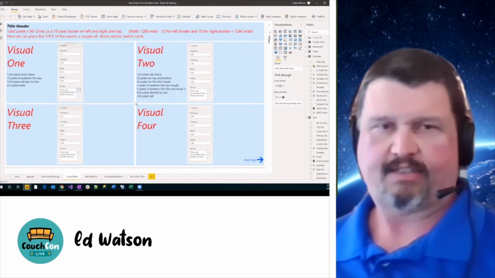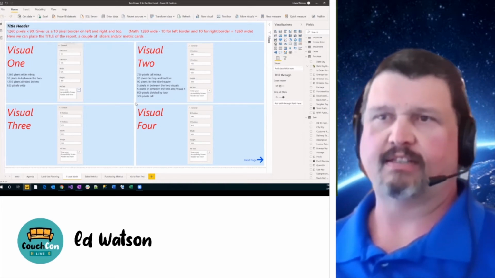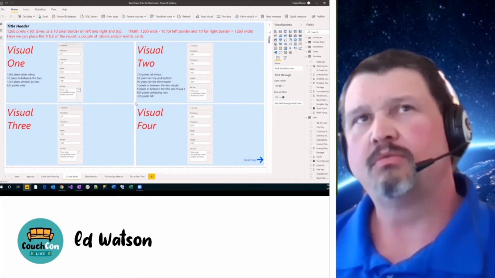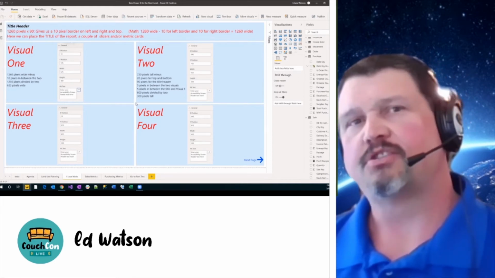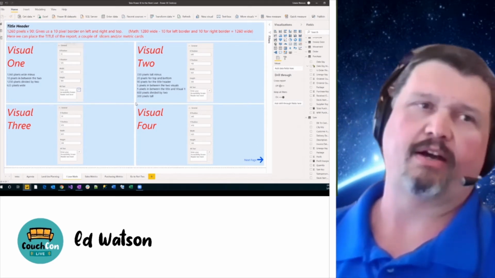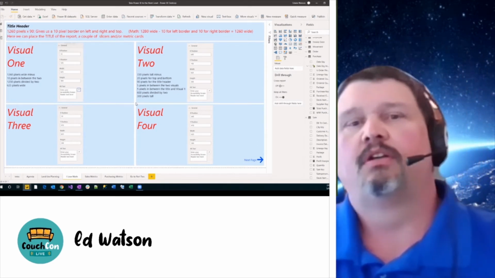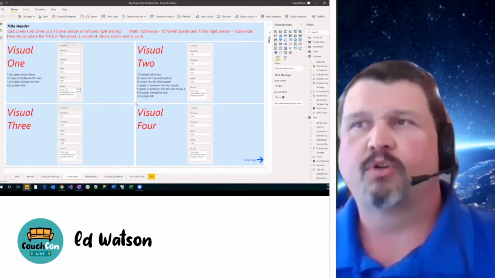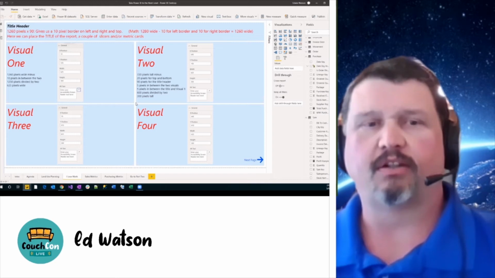I see a lot of times with clients that the top row is a little bit smaller than the bottom row. And when you ask, they're not really sure. It just kind of fit in there. That's not how we want to lay out our neighborhood. We want to take the time, take our report to the next level, and come up with these dimensions and try to make it look good.